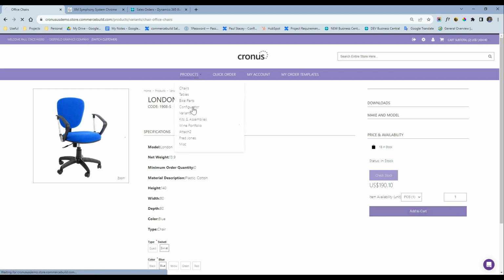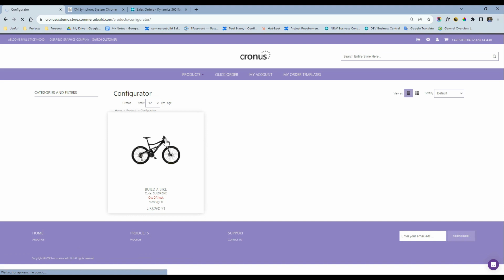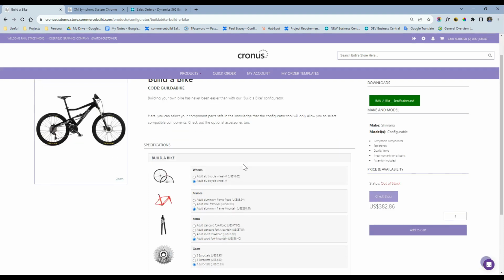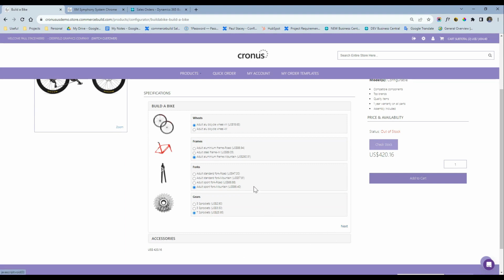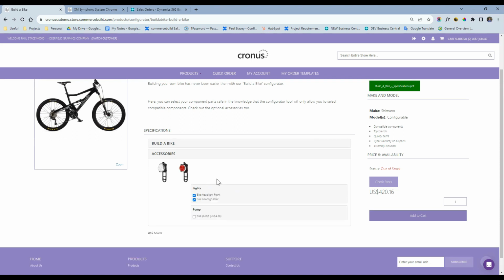On top of that is the idea that you might actually want to order a configurable item, and my example here is a bike. Although it's a bike that we want to order, a bike comprises various component parts. The configurator within the web store allows the user to make various selections, to do with the wheels and the frame and the forks and so on. As they're making those selections, the store is determining that the selections made in any of these sections are valid against the other selections. Here, for example, this particular combination would be a valid combination. Certain items you can make mandatory, and other items you might choose to make optional.